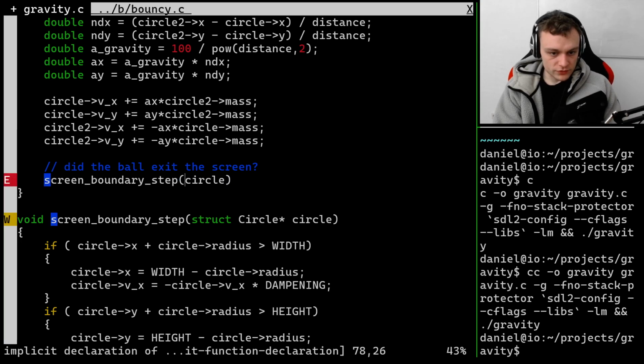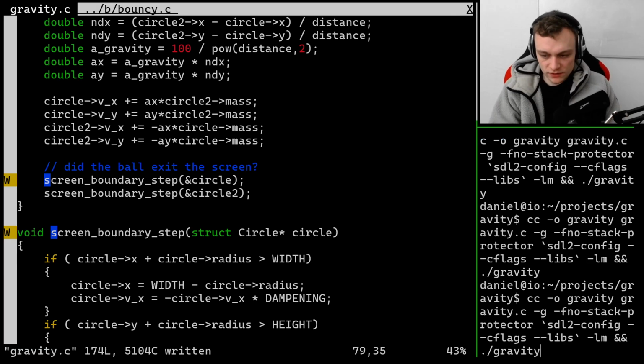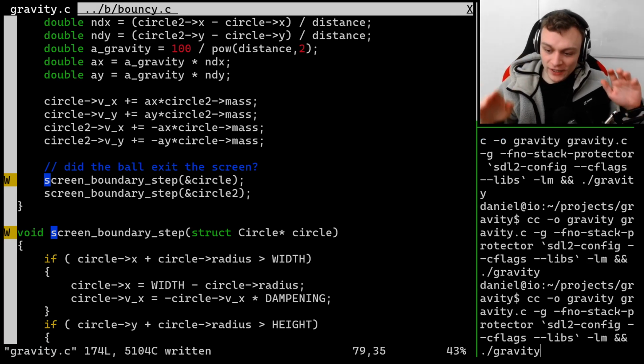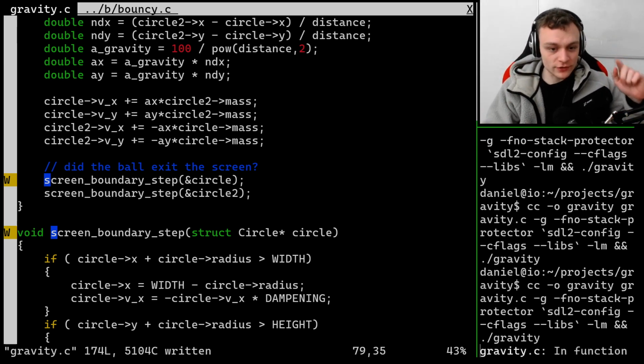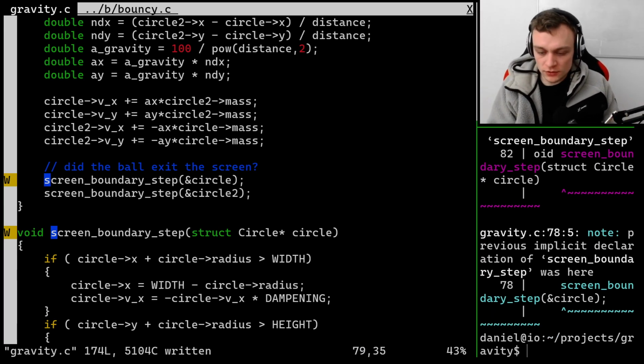So both circle and circle 2. Like that. I would expect this to be working now, and I hope this is the last time I call the compile and open this binary. Let's go. No, there's an error. What's the error?